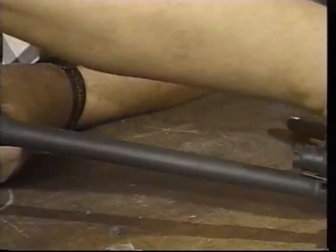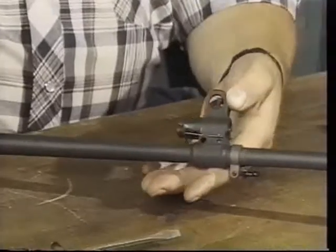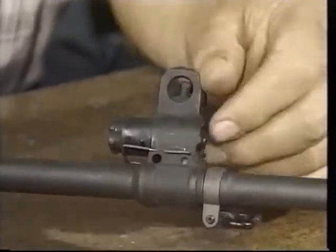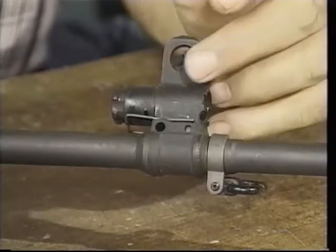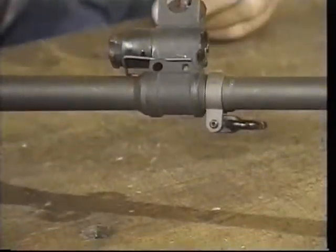I can remove the gas tube and set it aside for later. Now the gas block on the barrel is essentially a factory job. It's not recommended that you take it off or remove it. When you fire a rifle a great deal, you will get some loss of gas, but the gas block is usually the last thing you want to replace.